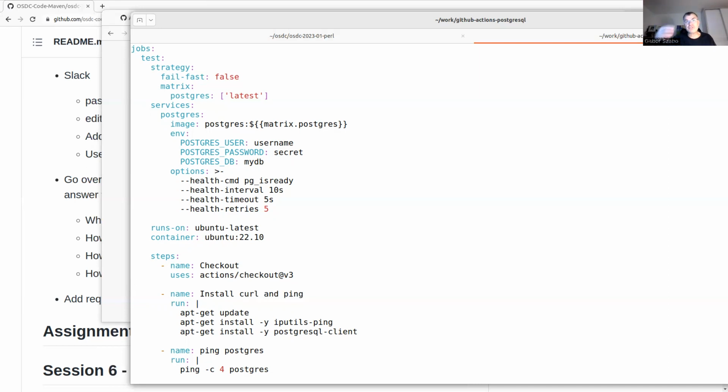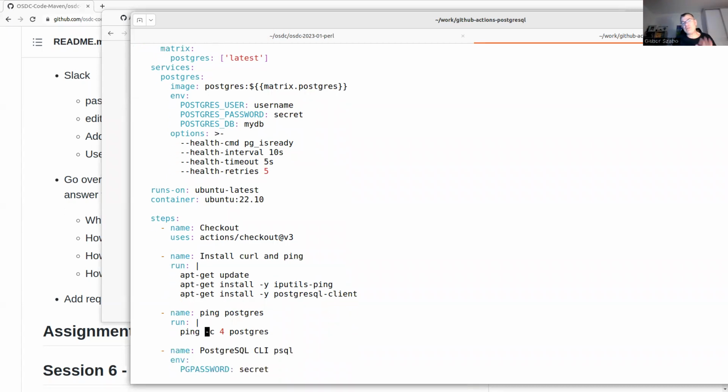Okay, so the Postgres driver, the Perl driver for Postgres, you would install. But because here I'm only demoing how to use the Postgres client, so that's what I'm installing. And then I only ping it so I can show that I have network connectivity to the Postgres server.